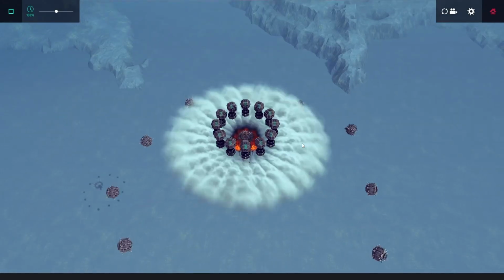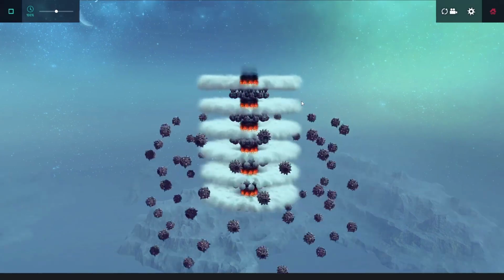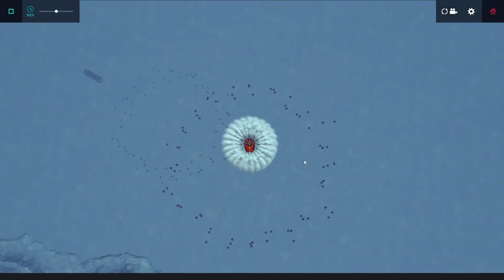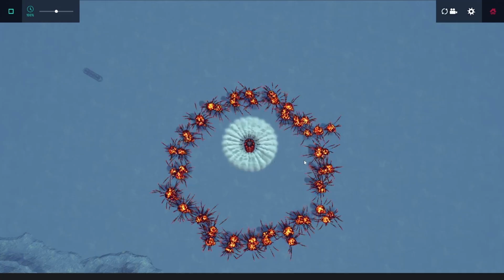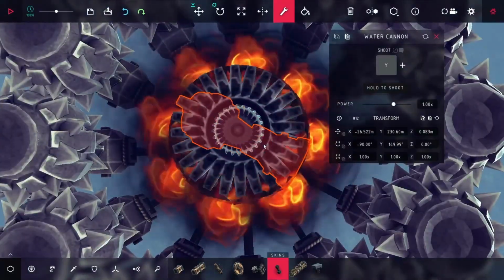Now I started out here with a couple of bombs, and of course this seemed to be fine. So I stacked on a few more layers of this, and after that I gave it another test, and while all the bombs did seem to go in roughly the same ring, by adjusting the steam cannon's power, I should be able to get them to go different distances just like before.